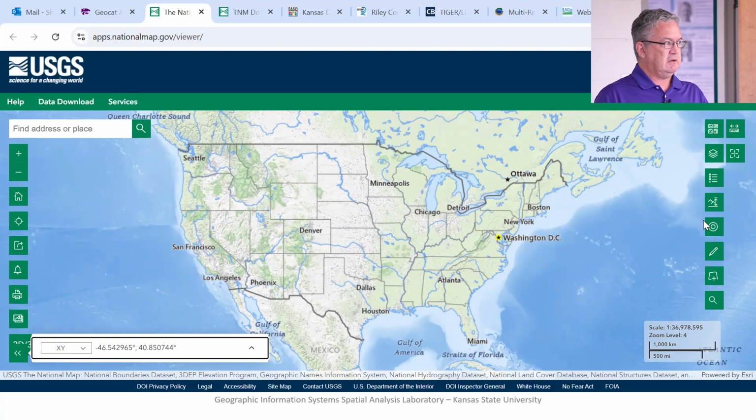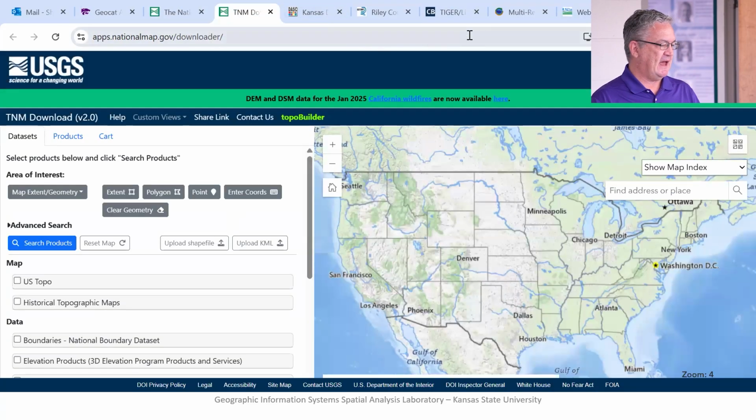More importantly, and what I actually personally use as both the viewer and the downloading application, is its companion app, the National Map Downloader. And it looks a little bit different because a lot of this screen real estate is devoted to your ability to interact with the map, to specify what you want to download and for what geographic area.